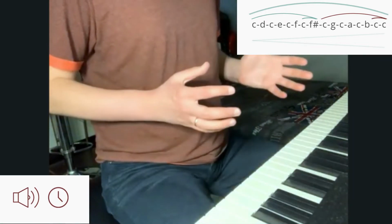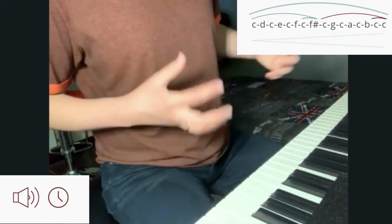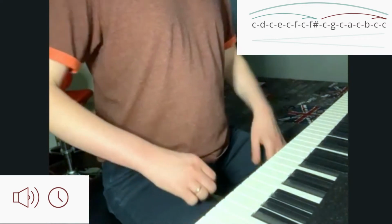This is good. Let's go to the third step. Everything piano and not slowing down again. Let's start with singing. Okay. Let's play.